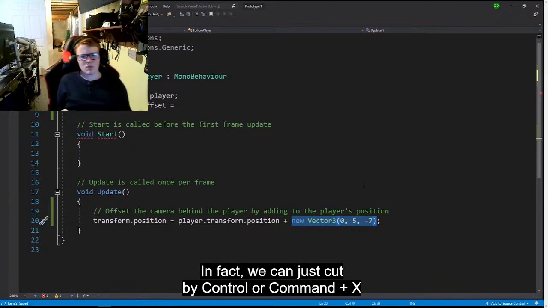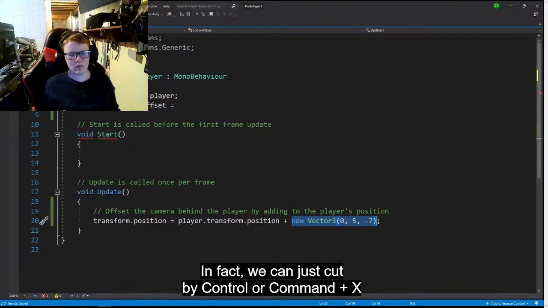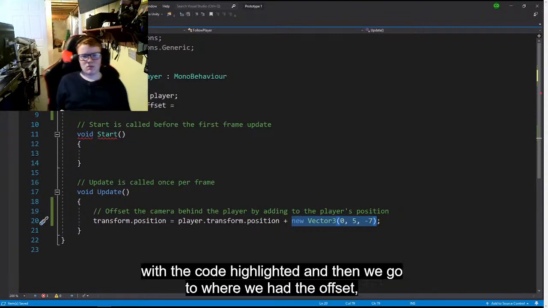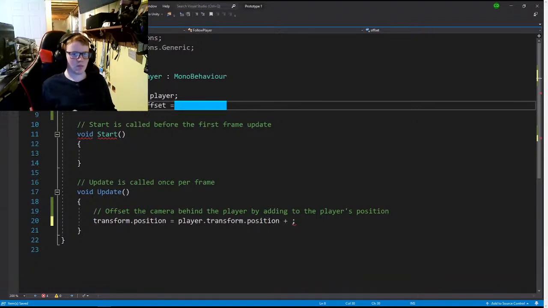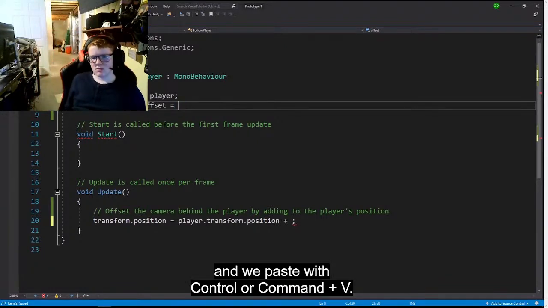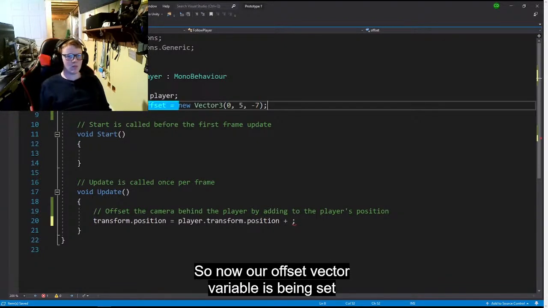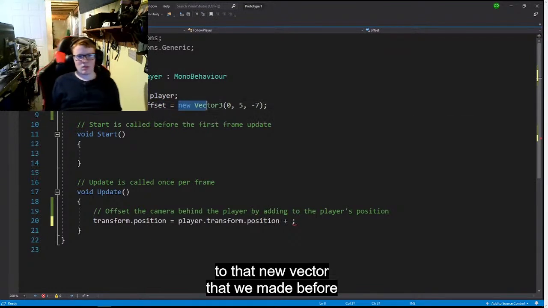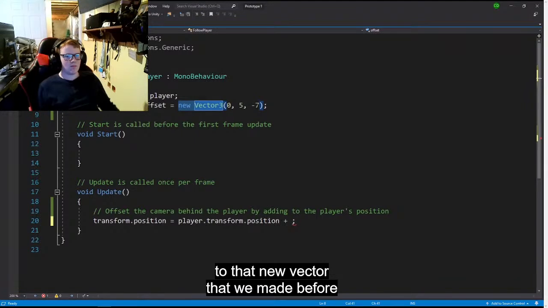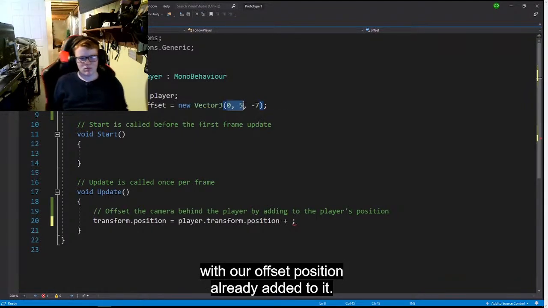In fact, we can just cut with Control or Command X with the code highlighted, and then go to where we had the offset and paste with Control or Command V. So now our offset vector variable is being set to that new vector that we made before, with our offset position already added to it.